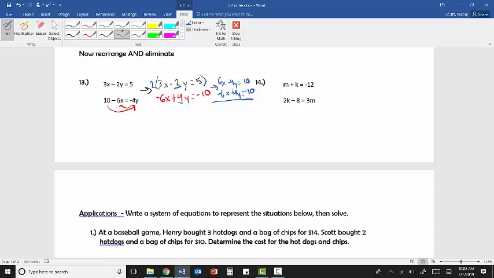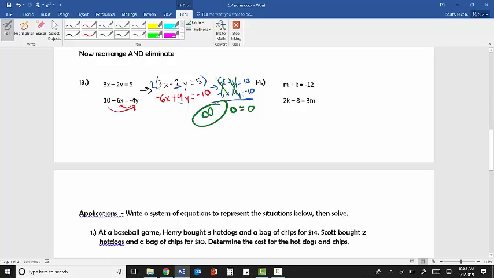So what we should notice is my x's are going to actually make 0, as well as my y's. So I have nothing left on the left side. But 10 minus 10 is also 0. So we need to recognize this is a true statement. No variables means it's going to be infinite solutions if it's true.